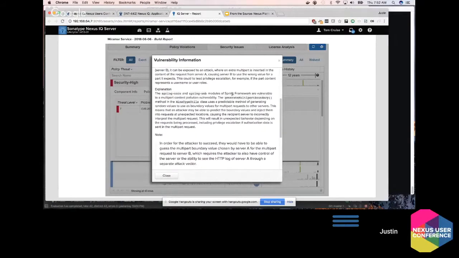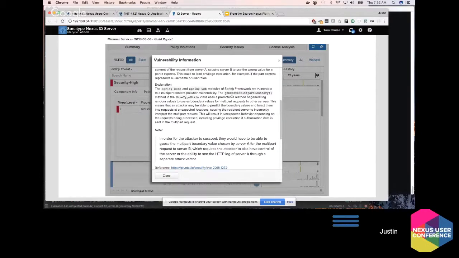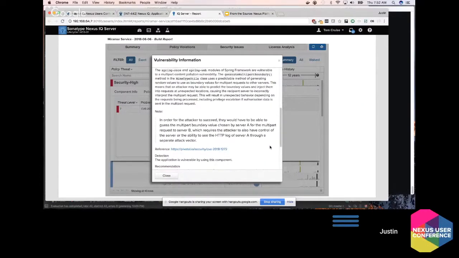And you can see that there's additional value and information that Sonatype provides in this panel. Here we're pulling information from the Pivotal disclosure that says not only do I have to be proxying these requests, the boundary value chosen by server A has to be known by the attacker. So they have to have access to my logs through a separate attack vector.